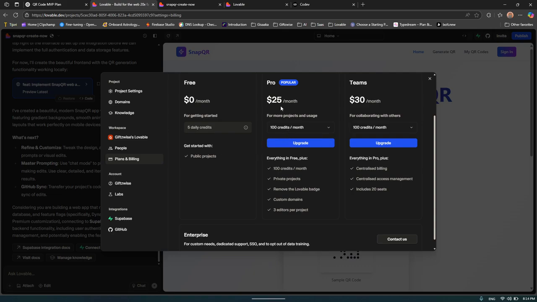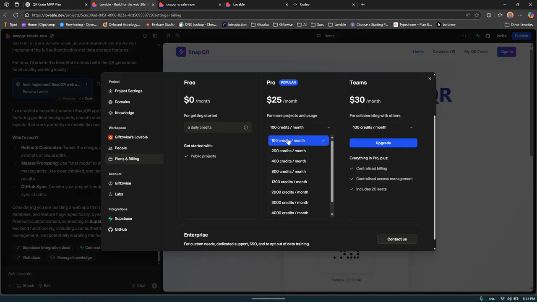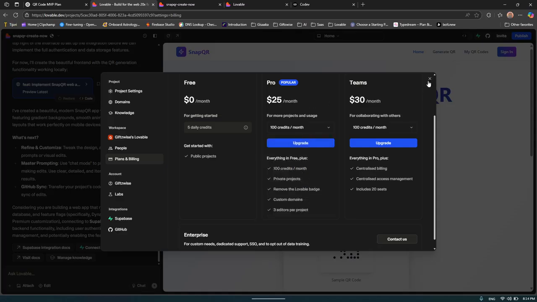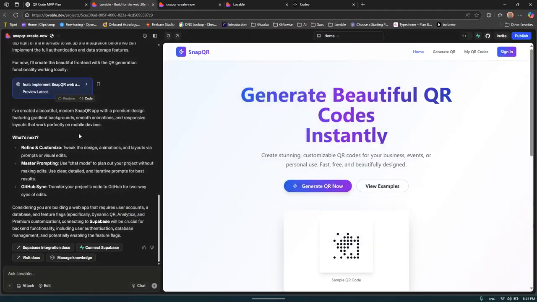in the paid plans, the basic one is $25 per month. So you get 100 credits. So it's basically 100 prompts, or $1 equal to, sorry, 4 prompts. If you think you need only 100, you can go for 100, but then you can incrementally choose a different plan if required. So this is how it works in this one.